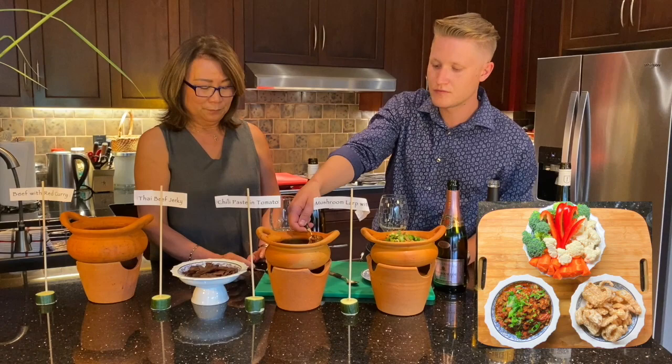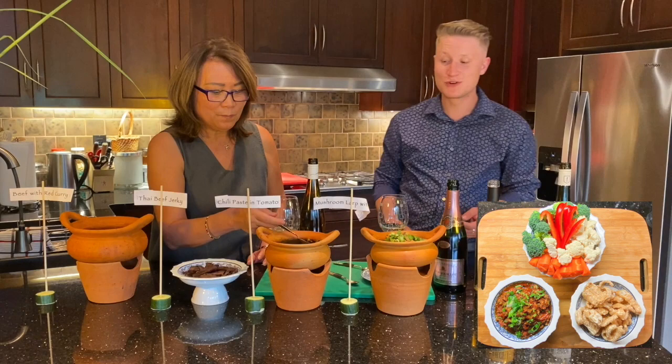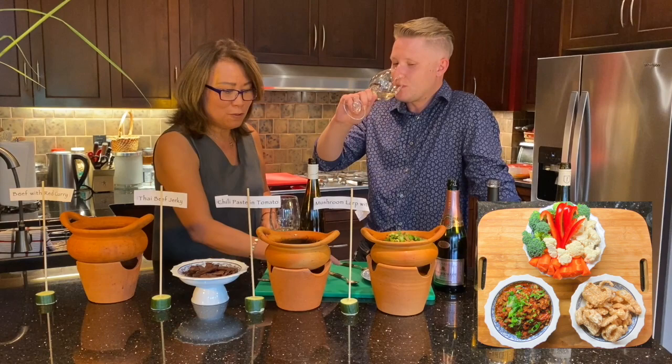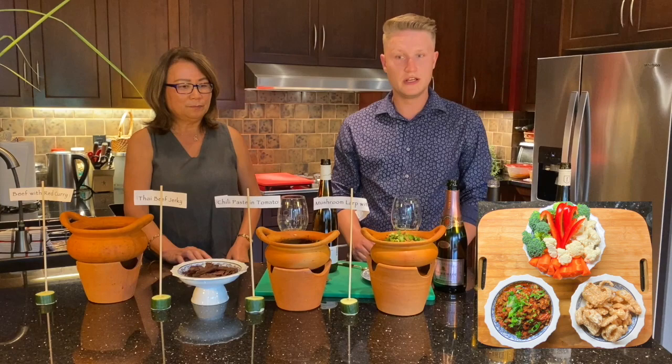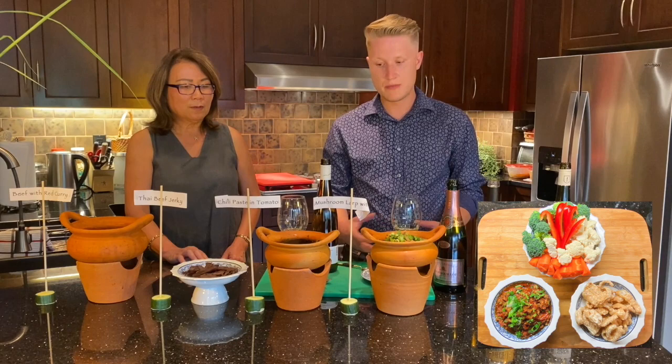This one's a little bit hot, spicy. Works pretty good. I think we're doing all right so far. So far so good. Why I don't drink a lot of Gewürztraminer on its own is because I think it's kind of absurd. It's so turned up to 11 in every way, but this food is jacked up too. It's sweet, it's actually quite spicy. So I think you need a wine to combat something like this.